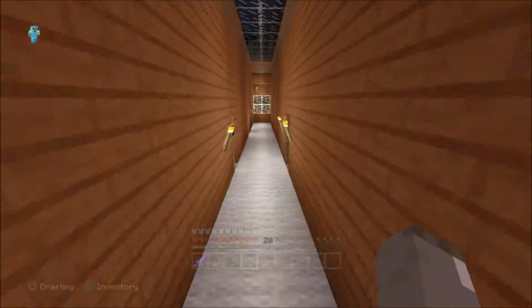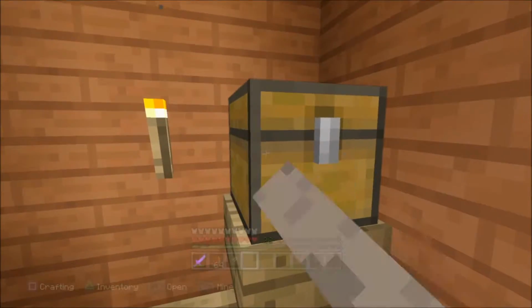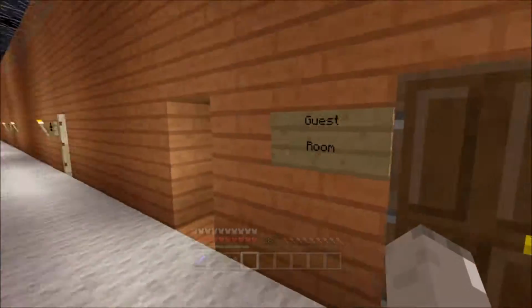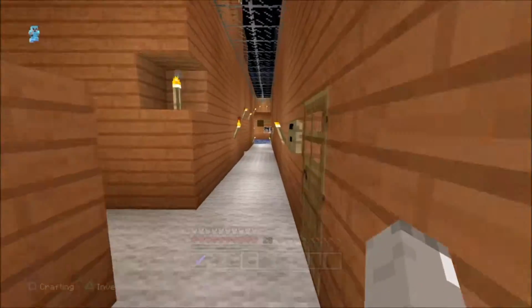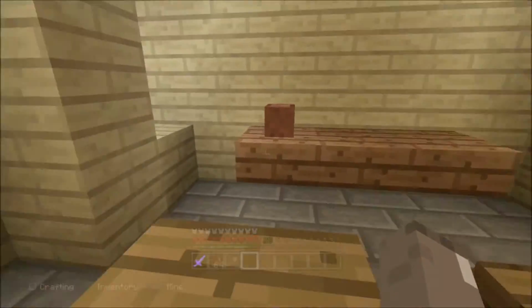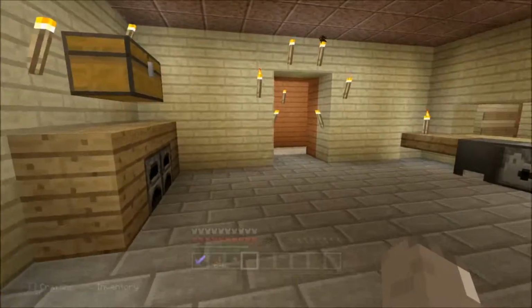The guest room just has a load of beds in it now, and a chest for guests. Oh, I forgot I have more beds in there. And a chest for the guests to use. There's nothing new in the supply room. And the kitchen, I put this little seating area, and somebody left their cup of hot cocoa just sitting here to get cold. How dare they?